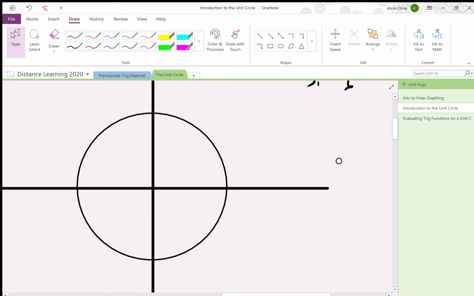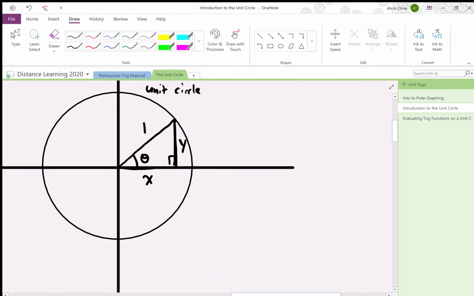So let's say I create a right triangle such that this adjacent side is going to be x. The vertical side here, the opposite side, is going to be y. Hypotenuse is going to be 1 because we're doing this off a unit circle. So this is under the assumption that we work with the unit circle, which doesn't matter because all circles are going to be similar and all triangles with the same angle measure are going to be similar as well. So a unit circle represents everything we're doing with trig functions because of the ratio aspect of it.